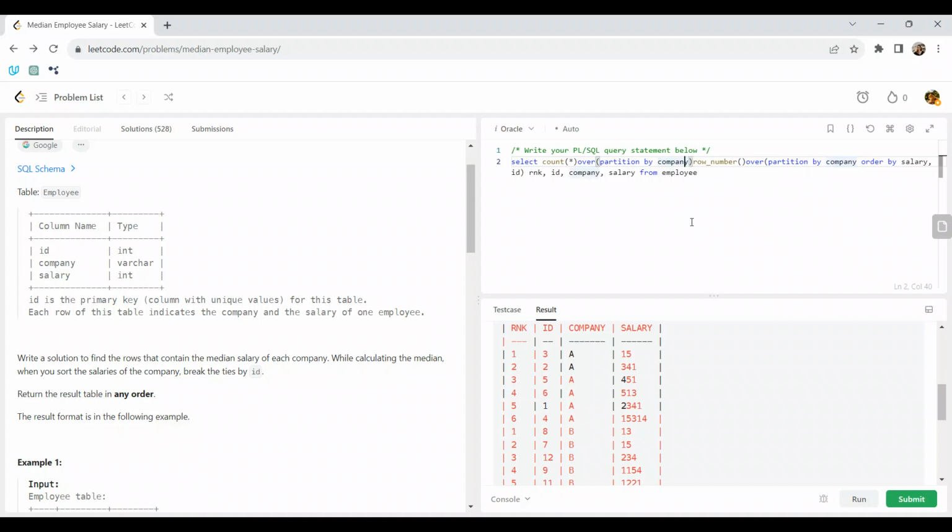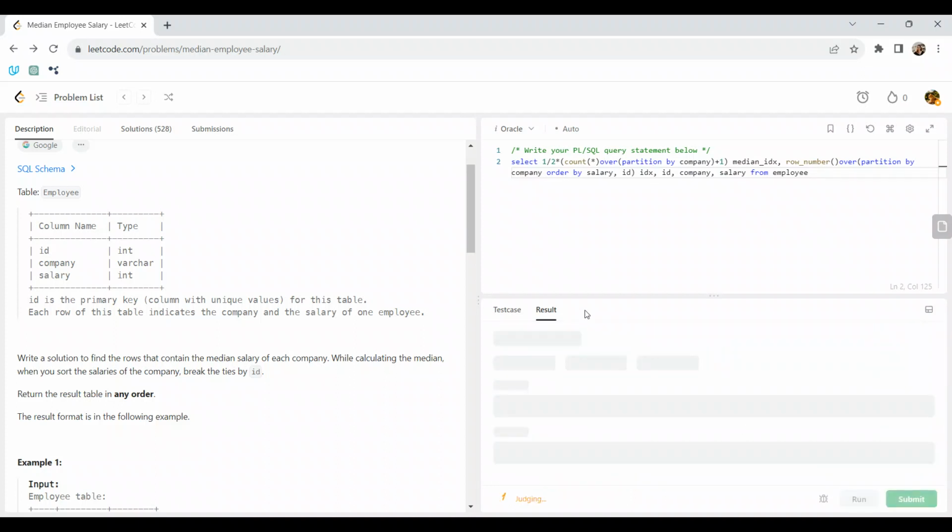And then we're going to find the index of that. So one half times count plus 1. And we call it median index. And then we're going to do row number as index.